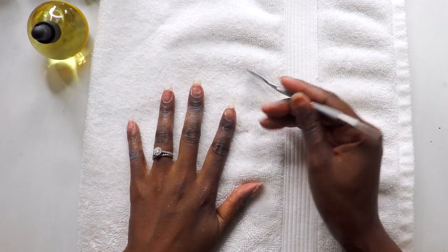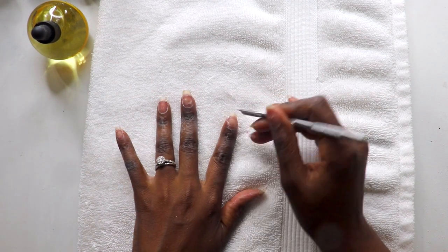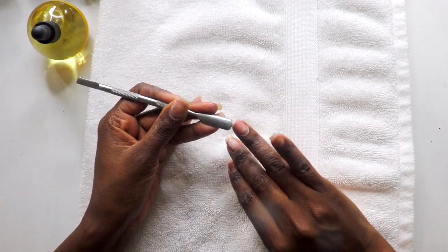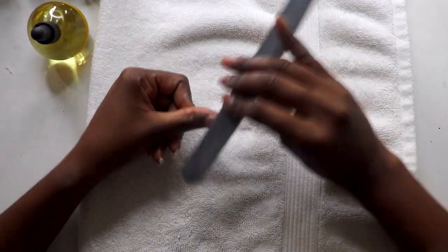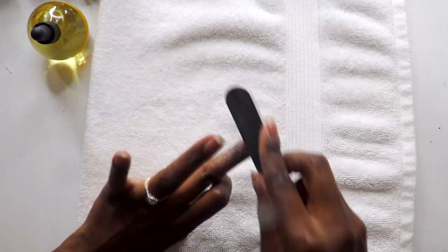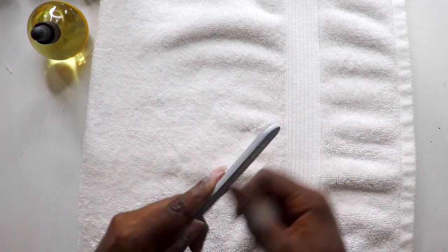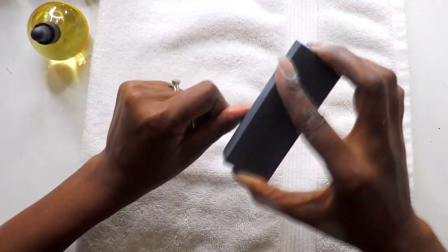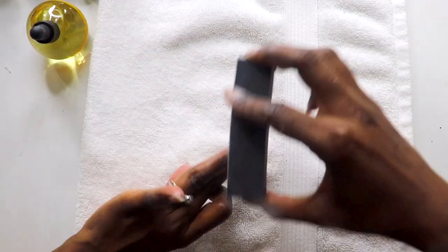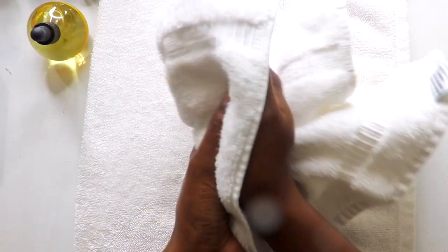After that, the hard work is done and I just go into basic nail care. Shape and file the natural nails, and file gently to avoid any further damage — I usually do a square shape on my natural nails. Use a buffer to smooth out the surface; this removes ridges on the nail surface, and buffing also promotes nail growth because it increases blood circulation to the nail bed. It's great for natural nails and artificial nails.